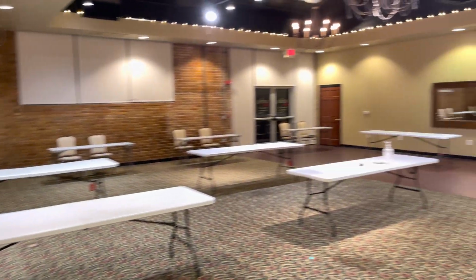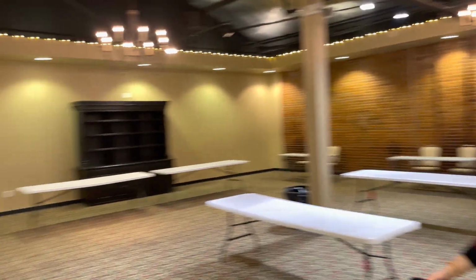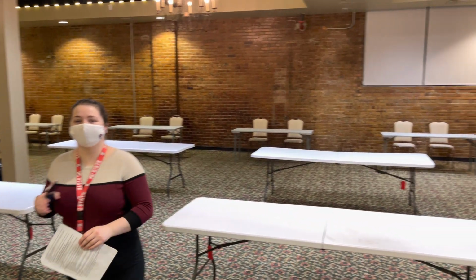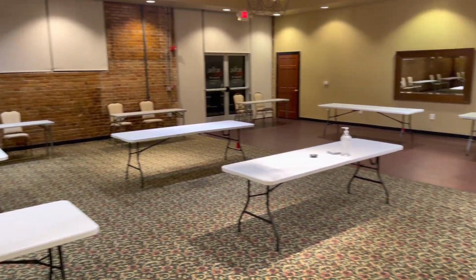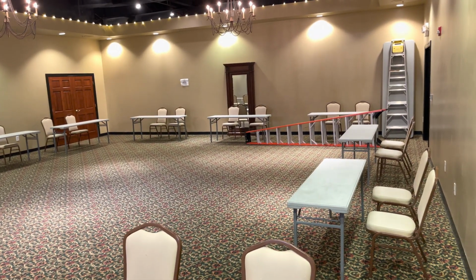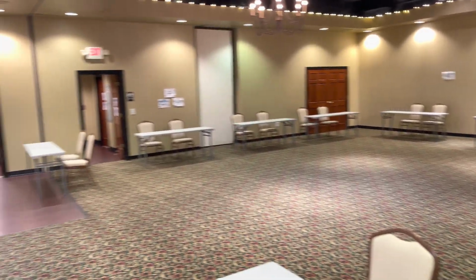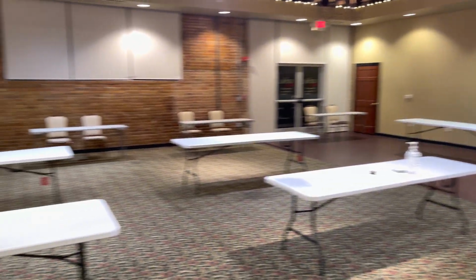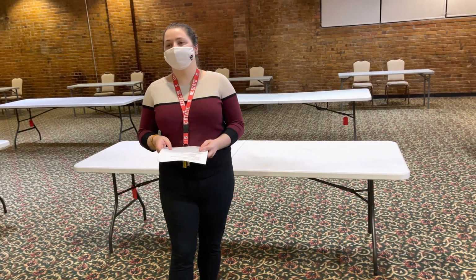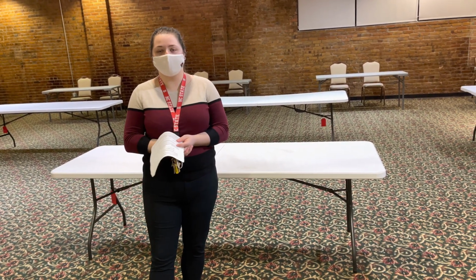Space, currently we're set up for a retail event we have coming up, so that's what the tables are for. But just kind of imagine it how you would like it set up, or empty, whatever your preference is. Okay. But this is our full space, which is room C. Normally we can seat up to 280 people in here. But right now, since we're at 30% capacity, that means we can seat about 90 people. Okay. So that's the numbers you're looking at for right now.